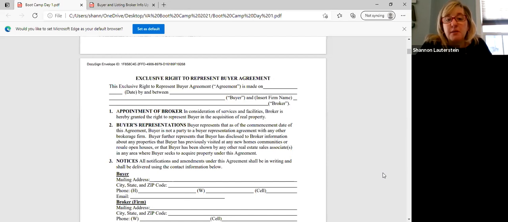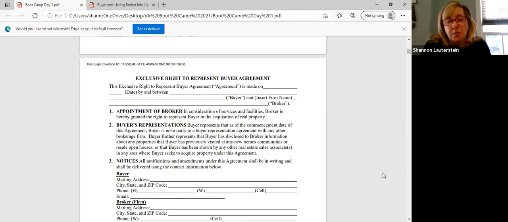So here you're going to fill in the buyer's names, and I encourage you to please put the buyer's names exactly how they will take title. These are names that will likely carry over from how you've entered them into Command, so you may need to edit when you get into DocuSign. In Command, you might have someone's nickname or common name. As an example, my husband's name is Nathan, and we call him Nate. So in Command, I would have him listed as Nate, but when we come over to the buyer agreement, I would want him to be listed as Nathan.